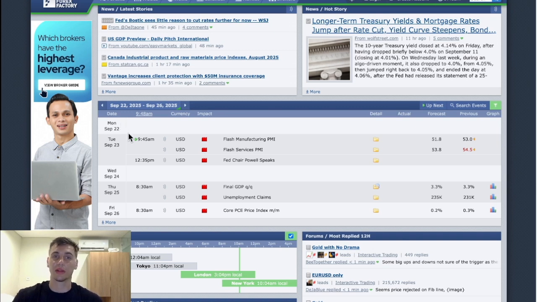For the rest of the week, we have a lot of high impact news events, and this is more appealing to me because this is often when my favorite setups occur. As you see, on Tuesday we have a lot of red impact news, and on Thursday and Friday as well. On Wednesday we don't have any news, but Wednesday is still often a really volatile day. Whether we have news or not, it usually appears to be a day where volatility enters the market, so this is a day where I will be trading as well.